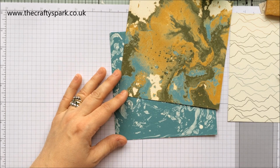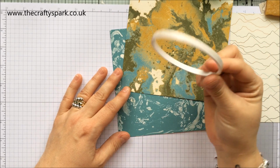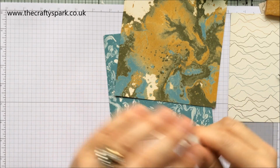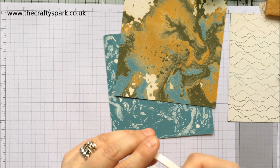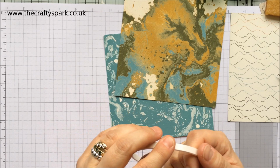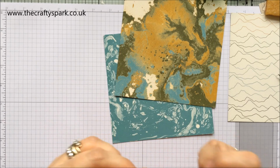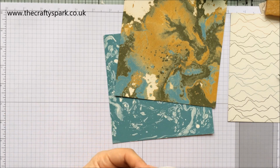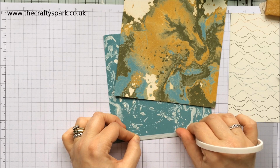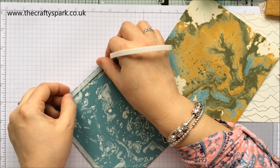Right, I have got some very narrow tape that I'm using here. This tape is, what is this? About 1/4 of an inch wide. I don't want it any wider than that. I am going to stick it on now because I'm going to cut it. So it's just a very narrow one. I'm just going to put a piece just there on the side, just there on the bottom.